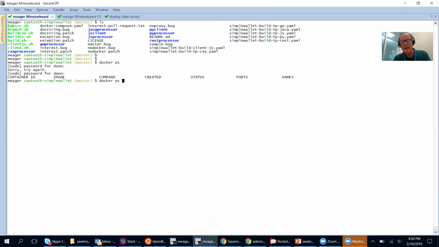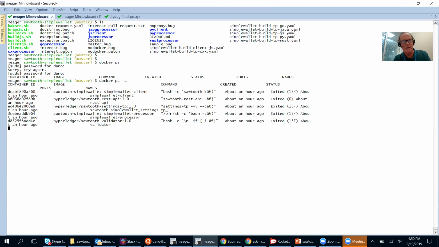Docker PS -a. They're not running, so I gotta say Docker PS -a to show what's there. So we have a client container, just runs the client application. We have the REST API, settings, transaction processor.